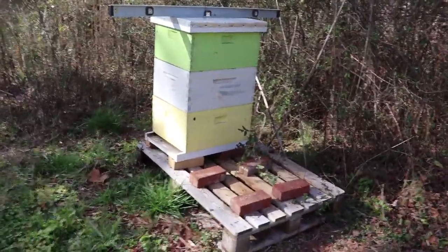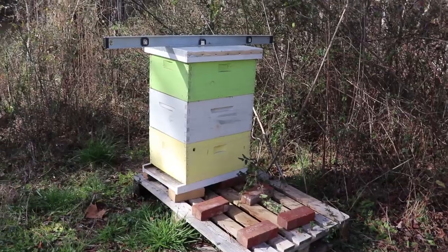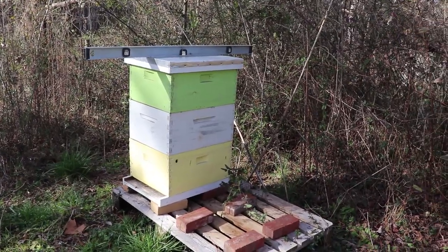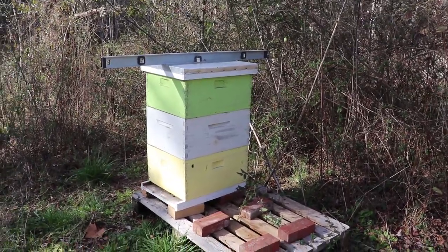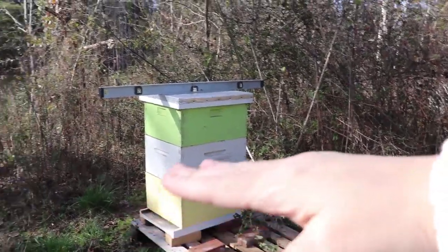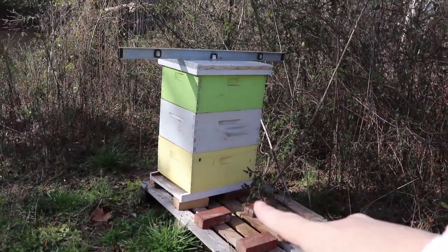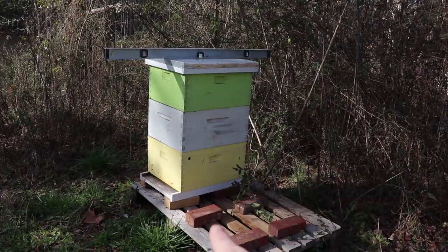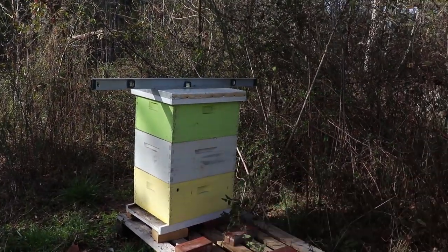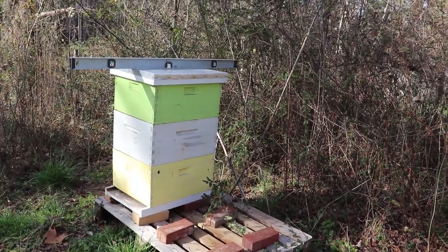All right, so I don't think I've told you guys, but we did lose one of our hives to Varroa mites. At least that's the best evidence we have. And upon taking it down, we realized that the level had tilted backwards and there was water sitting in the bottom board. So we have leveled this one. We checked the top box to make sure that they had plenty of food, and they do.